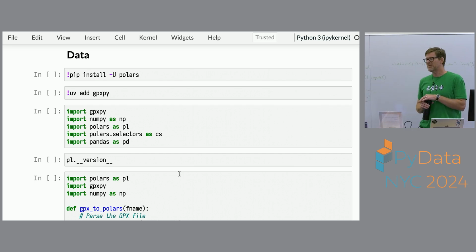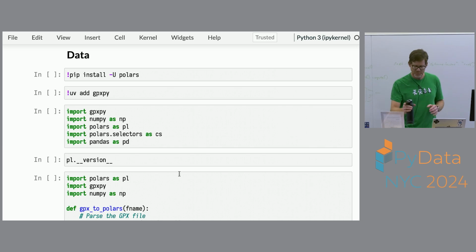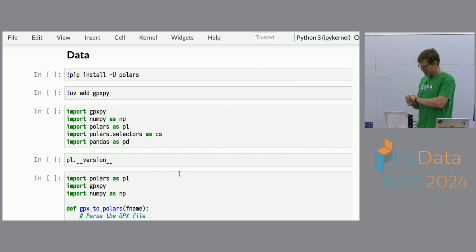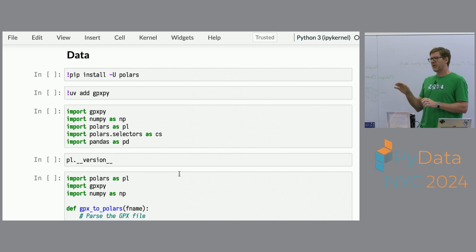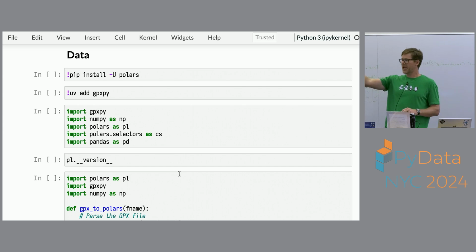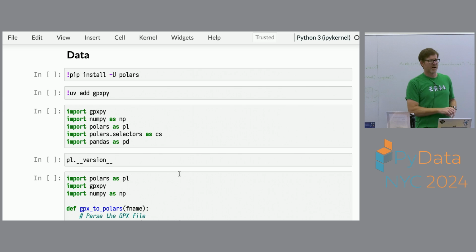So I'm going to load some data, and this data is personal data for me. Almost exactly 2 months ago, I found myself in a weird situation that you don't necessarily want to be in, where I was flying through the air, and I knew that was not a good flight.